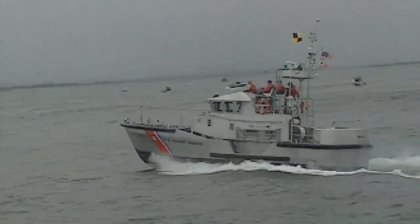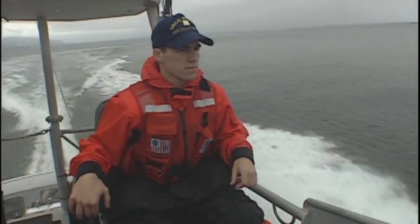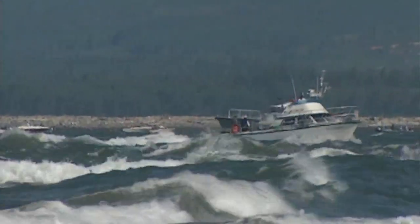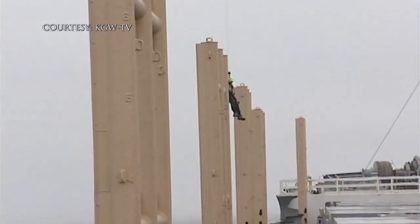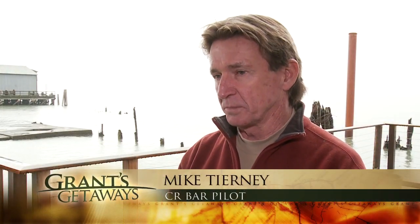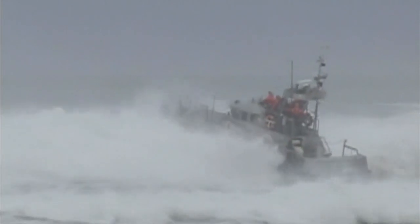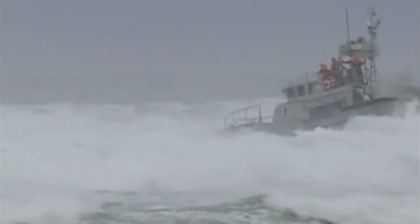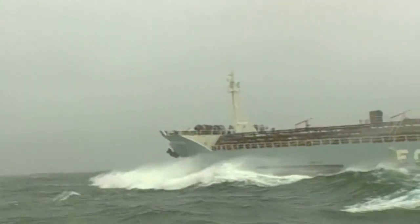The people who work on the water know this danger well and they accept the risk. From Coast Guard personnel who put their lives on the line each day — all of their crews from all over the country actually come here every January just to experience real rough water and to train on the boats — to the bar pilots, who call this 15-mile stretch the office. When you come across the Columbia River bar, you get that effect of the current meeting the big swells and the combination of wind, and even the largest ships will have substantial movement. Those 50-60 knot winds hit those ships and just want to push them sideways, so you have to get used to dealing with individual ships.